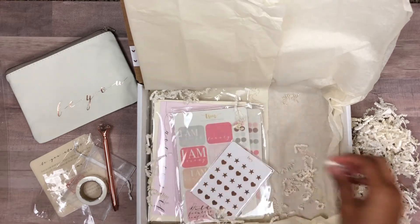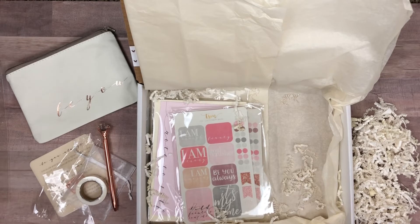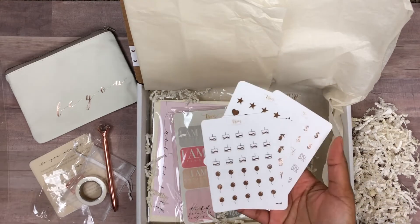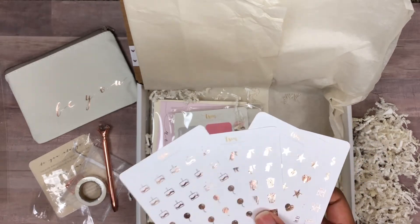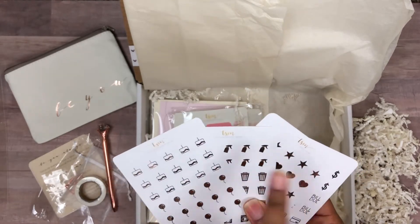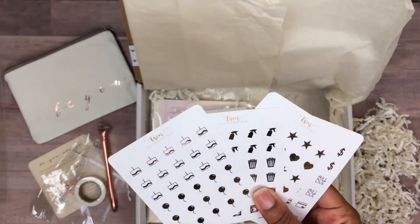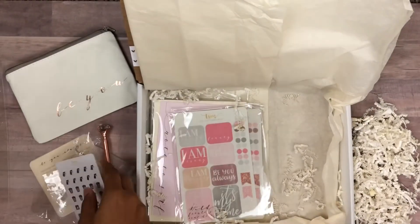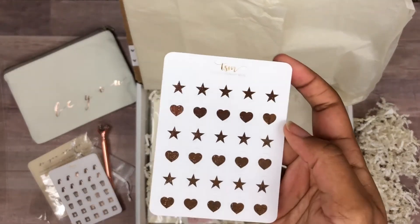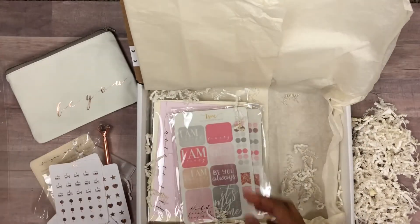You also get functional sticker sheets. All the boxes come with some sort of stickers — sometimes functional, sometimes a full kit. This time I went with functional because 'Be You' is all about staying on top of your organization and plans. I picked four of my favorite functional mini sheets: cleaning, hearts and stars, finance, and birthdays. The foil version will be available with the spring launch, which is coming very soon.